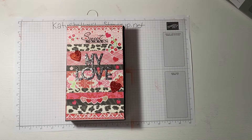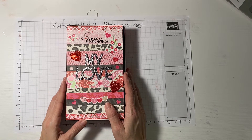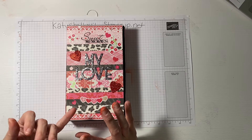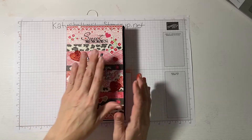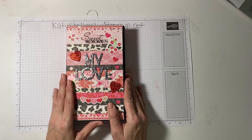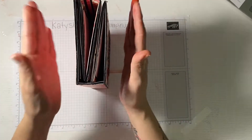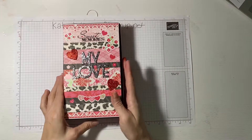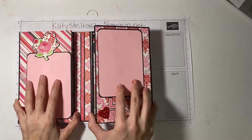This video tour is of an album called Sweet Memories My Love. It's a good album for a wedding gift, engagement, Valentine's Day present, or really anything that has to do with someone you love. This album will hold over a hundred photos. It stands up on your shelf and slides right into your bookshelf — it's really sturdy, with a solid spine and back. The album is unique in that it has seven panels in the front.